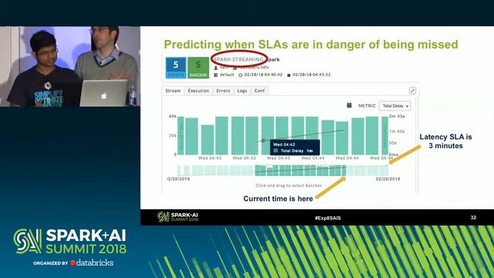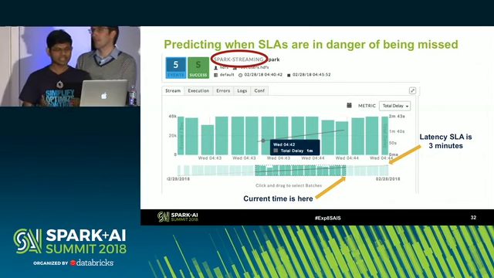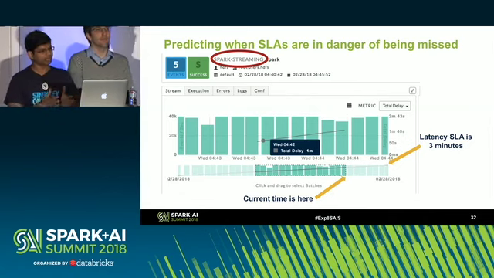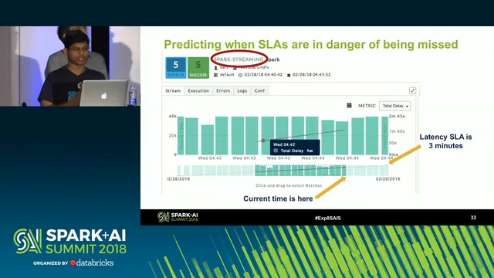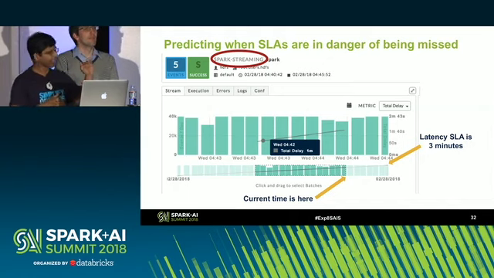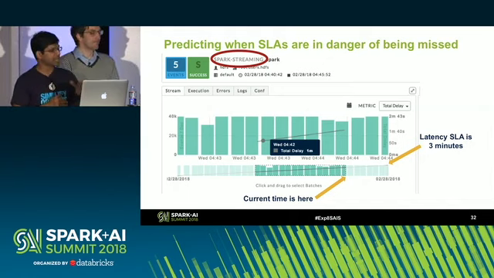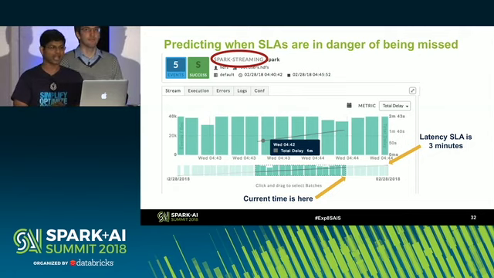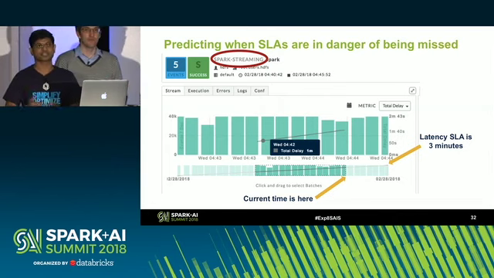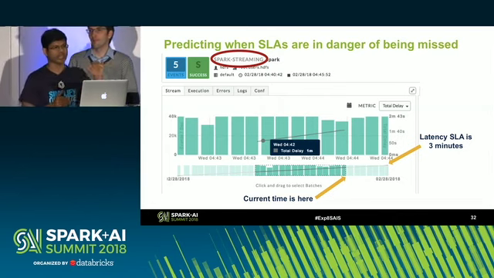The customer has a strict latency SLA of 3 minutes, meaning the time from when data came in to when the results are given out should not be more than 3 minutes. If you look carefully, the black line in between measures the delay at any point in time between data coming in and results being given out. You can see that trending up.